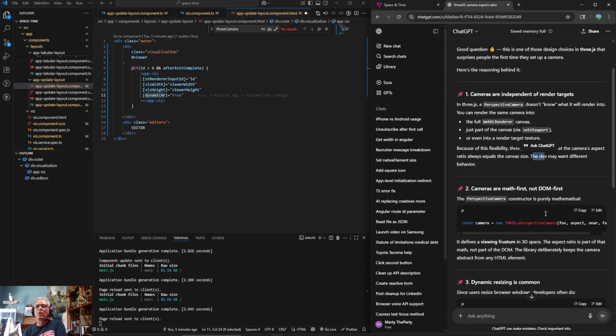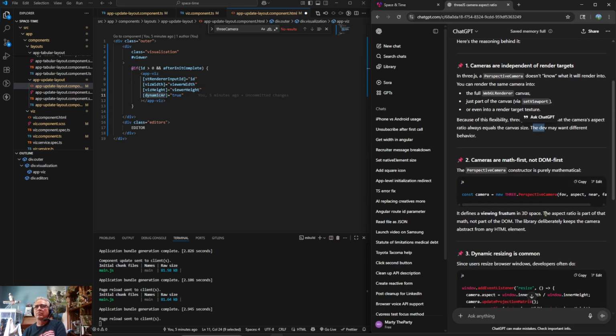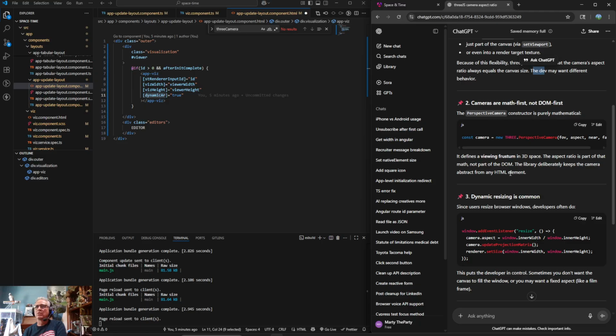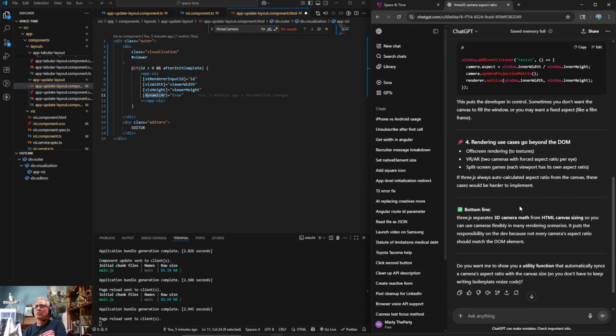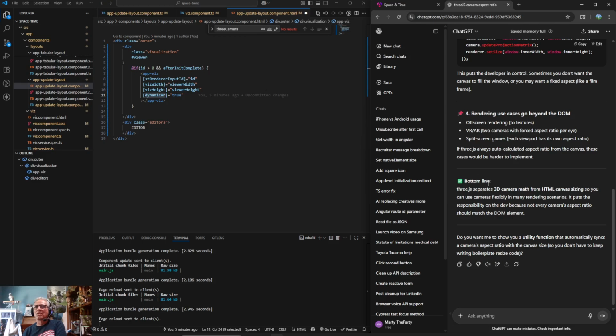The dev may want different behavior. Cameras are math first, not DOM first. Aspect ratio is part of the math, not part of the DOM. The library deliberately keeps it abstract to go beyond the DOM: off-screen rendering, render textures, VR. Yeah.